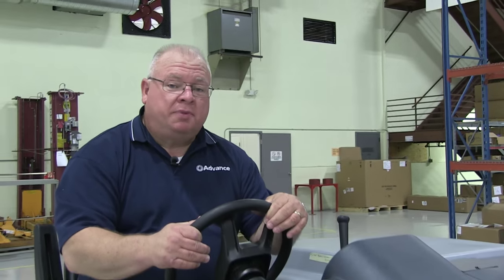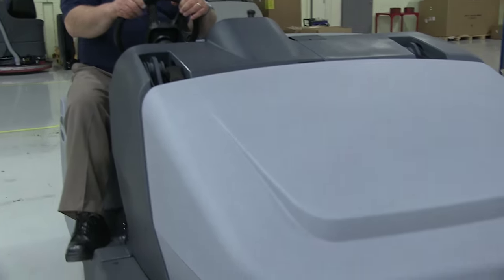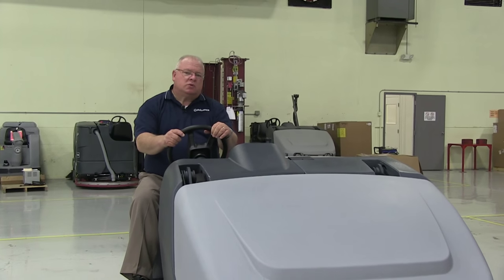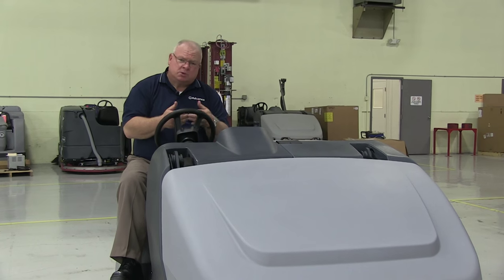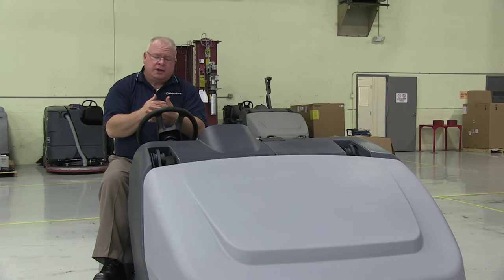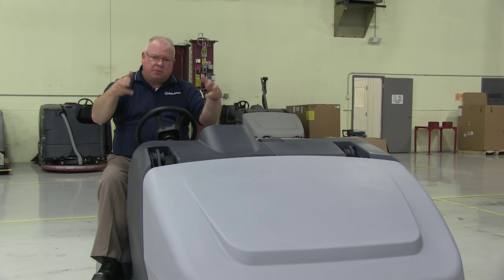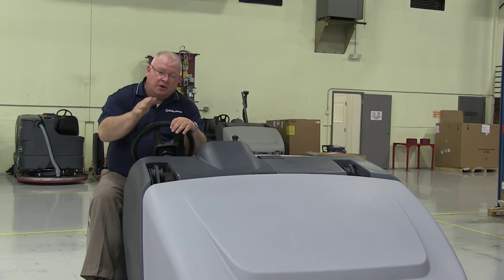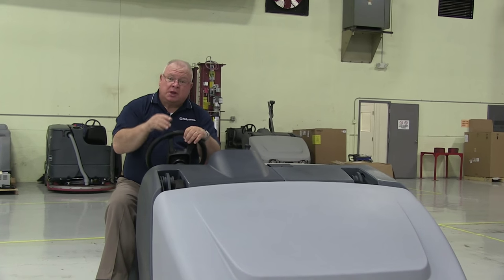The next thing any real sweeper pro will do is take the machine backwards and check whether any debris or material got stuck between the main broom and the hopper. This phenomenon is called lip loading, and it happens quite a bit on smooth or coated surfaces like this one. One way to make sure you don't experience lip loading is to ensure that one of the last passes you make while sweeping is over an expansion joint or construction joint. Any debris caught tumbling in front of the main broom will get caught in that joint, and as the machine passes forward and the circulating main broom hits it, it will punch that material into the hopper — ensuring a clean sweep with no unwanted debris caught between the brush and the hopper.